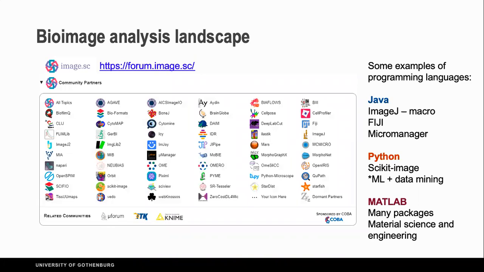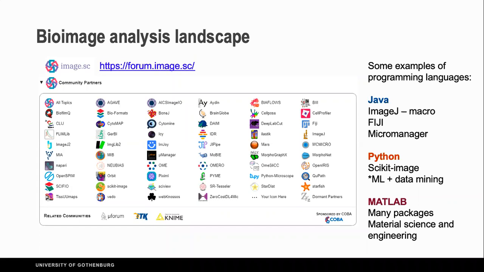I think in many ways bioimage analysis is a humongous landscape of many tools, because what tends to happen is that each laboratory has created a very good tool for a very specific task, right? And what I tried to show you is a forum where people that do bioimage analysis go and discuss and ask questions, and you will see something that I call the community partners. You see all the people, right, that have a particular software that is very good at doing a particular thing. They are all involved there, and you can see how long the list is, right?